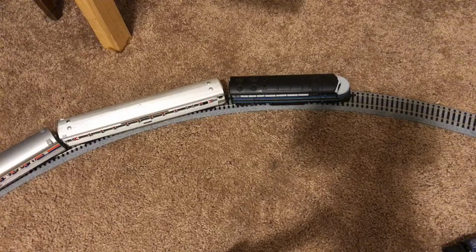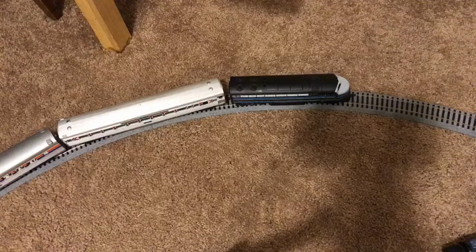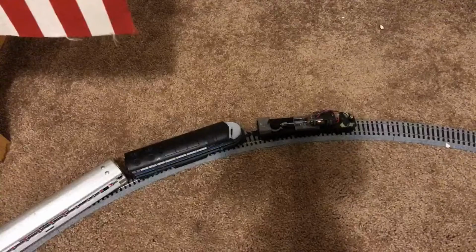It's quite creepy, I think. So let's bring it back around here. Oh wow, it really does look creepy, doesn't it? Wait until you see it with the lights off. Okay, so I'm going to turn off the lights, and you're going to see what this looks like when it goes around the track.